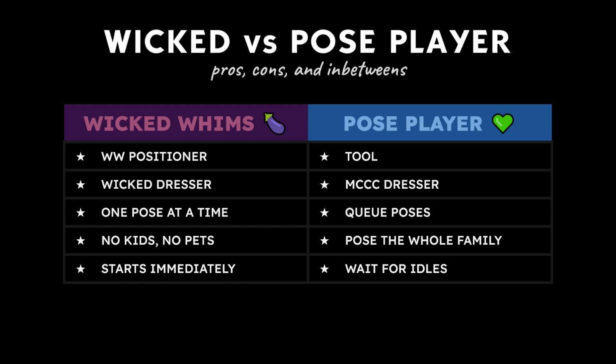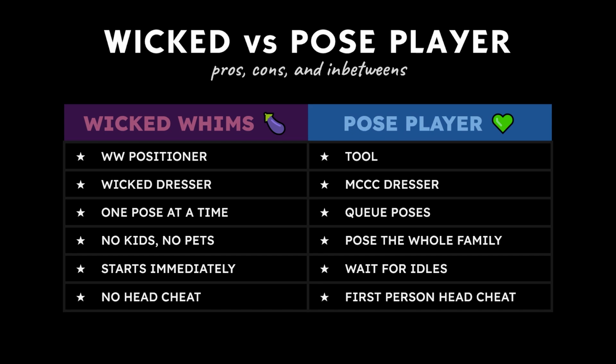Pose Player, on the other hand, you gotta wait for idles. So if my Sims are out coughing in the gross Del Sol air, you gotta wait for that to finish before the pose starts. So you could get things that are off. You gotta wait for that infant to lay down. You gotta wait for the horse to do its little shaky animation. So it's a tricky little timing process.